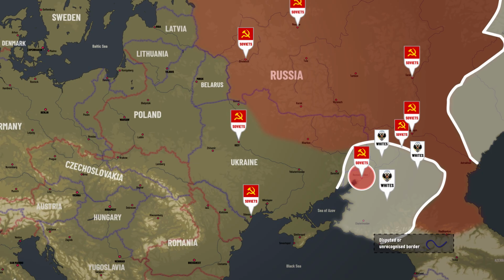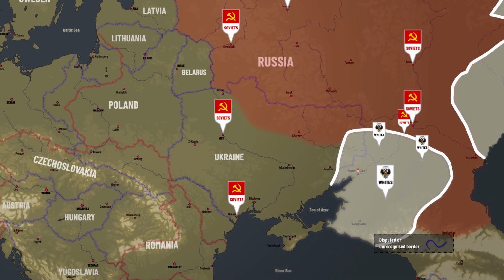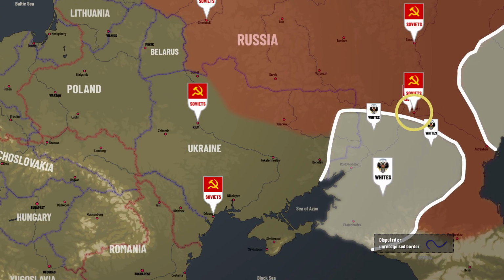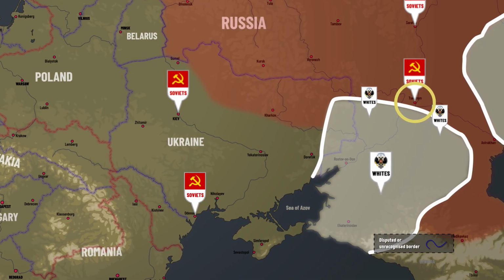The main battles between the Whites and the Reds would take place in the south and in the east, so let's turn our attention there. In southern Russia, Cossack forces of the Don host and the Kuban People's Republic, allied to the Whites, overstretched themselves, attempting to take the city of Tsaritsyn, which is today's Volgograd, and were routed by Red troops.